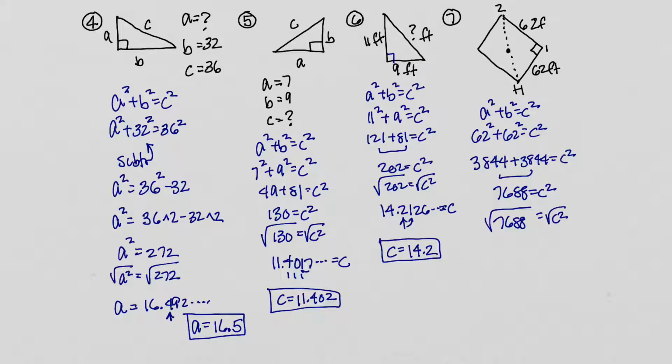And I got 87.68... That's equal to the square root of c squared, which, because c is positive, is c. And what we're going to do is round to the nearest tenth. So let's round here. This number here is bigger than 5, so we'll round up. So how about c is equal to 87.7. Now this is all feet. So the distance from home to second is 87.7 feet, approximately.